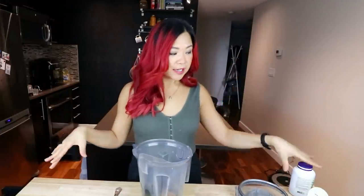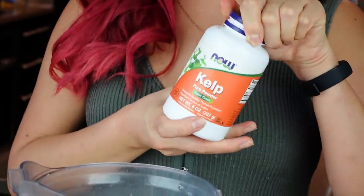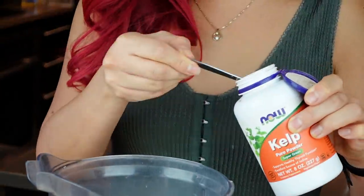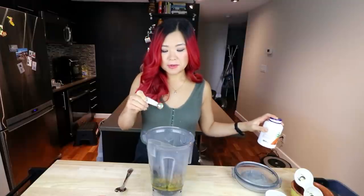I decided to add my own little touch because I want this to taste very seafoody. I'm gonna cheat a little bit and add a little bit of kelp powder — this is just gonna add a nice little more intense seafoody flavor. Maybe about a quarter teaspoon, not too much. That's not part of her recipe, but I'm just adding it. And there you go, that's the marinade. It seems so simple!